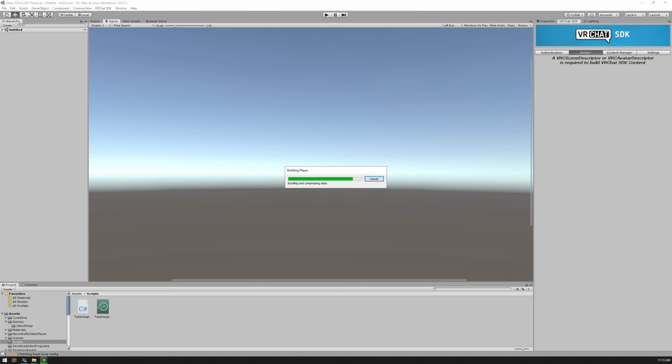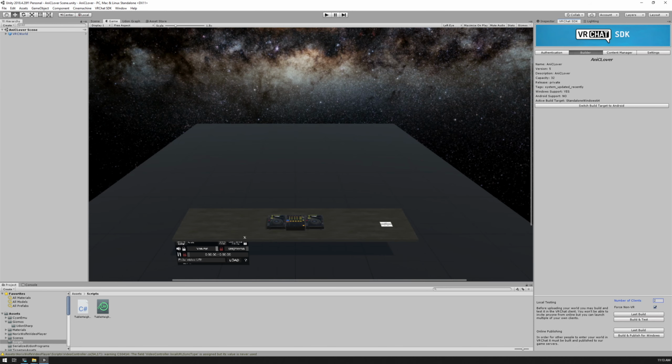Building player, building and compressing data. Taking a while. What's going on here? There we go, done. Then it's going to launch 2 instances of the local VRChat client. There we go.